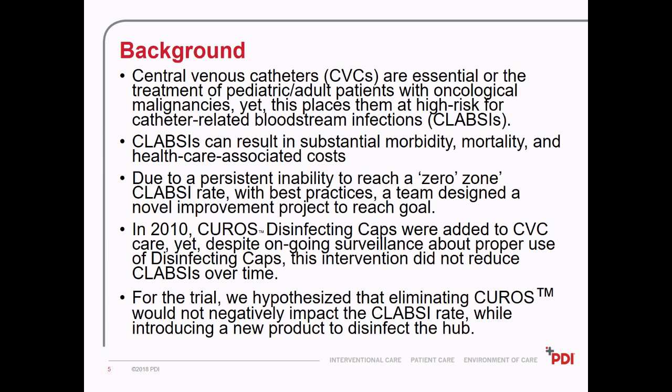And so one of our VAD leaders attended the conference about 2 years ago and really met up with one of the PDI specialists and brought back the Prevantics information, and I said, whew, let's really look at this. The literature was really good, but being the scientist I am, I wanted to really test the product ourselves. So I'm going to share with you our trial and our significant findings.